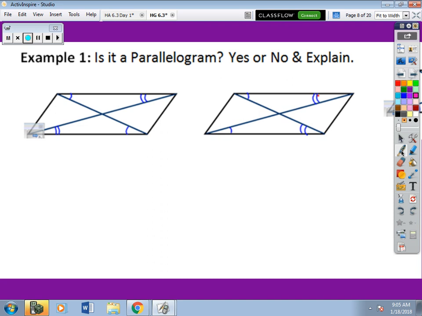Maddie? No. Okay, if you notice, this is acting as a transversal, alternate interior angles, which would prove the top is parallel to the bottom, right? Now the other pair of alternate interior angles go along this transversal, but they still alternate in between the top and the bottom. So that just also proves the top is parallel to the bottom. So this would be no. Right now we only have one pair of parallel sides.